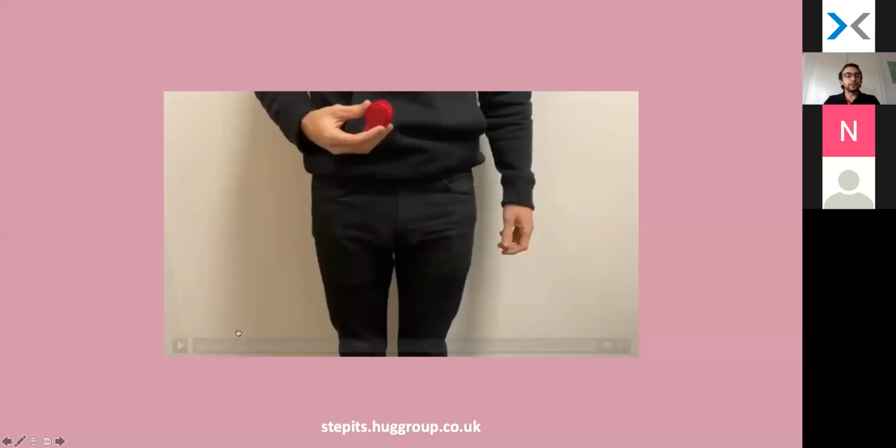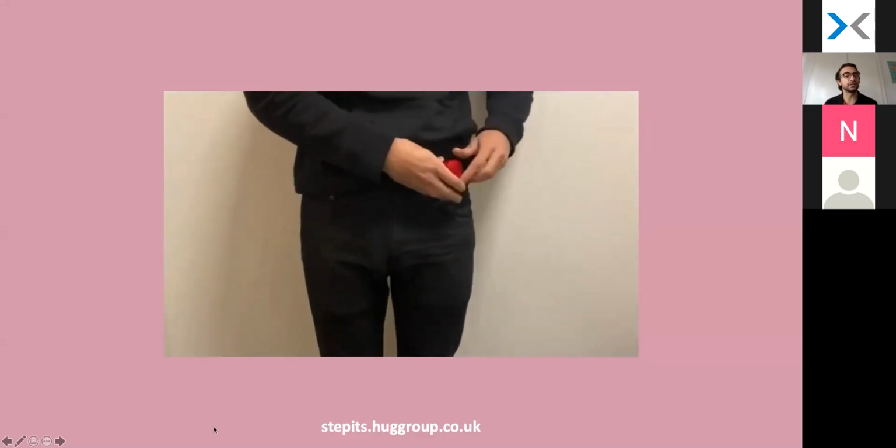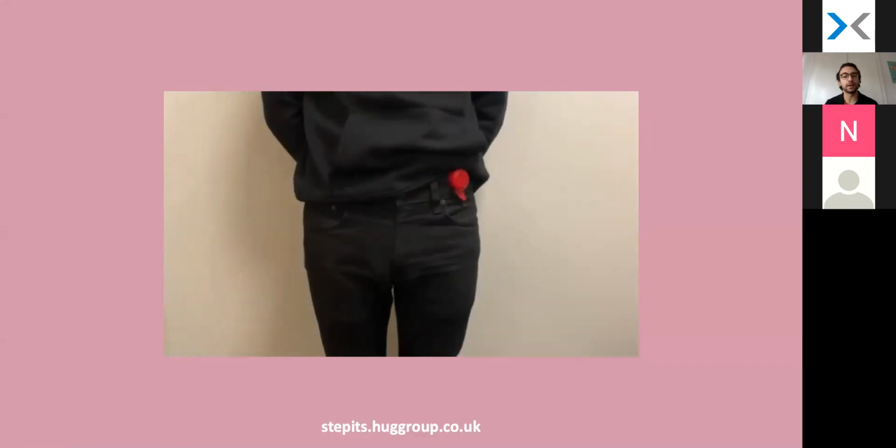I'm going to show you a quick video, just so you can see what this device looks like. It has no buttons, screens, or anything like that. So it's quite unlike a Fitbit in that respect. And it clips just onto the waistband, and it can tuck under the jumper and remain out of sight, out of mind. It's not going to cause a distraction in the lessons because they more or less just forget that they've got it on during lesson time. And it also means that they're not going to be waving their arms around thinking that it's going to improve the number of steps they do. They're not even going to know whether there's any sort of impact either.